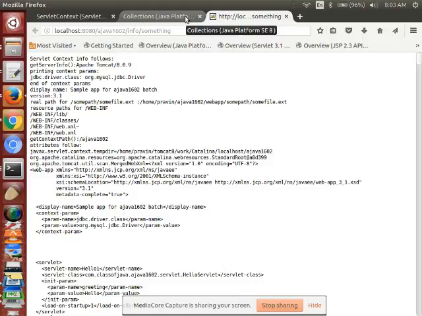You can see the output. Servlet context info follows. So info is saying Apache Tomcat, and so you get to know which server is being used. Look at the context parameters. jdbc.driver.class, I think we had set this one in web.xml.